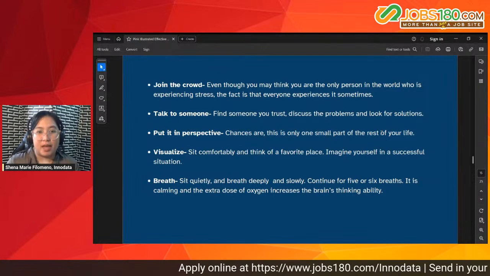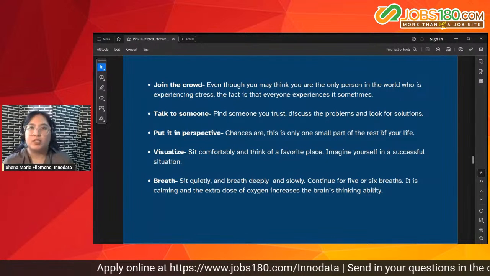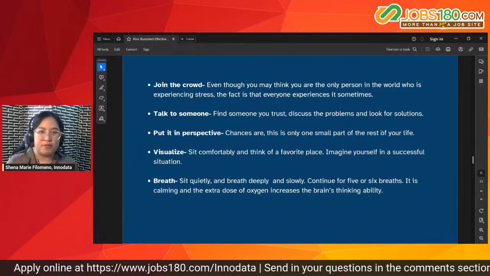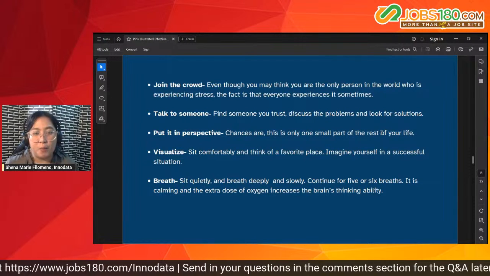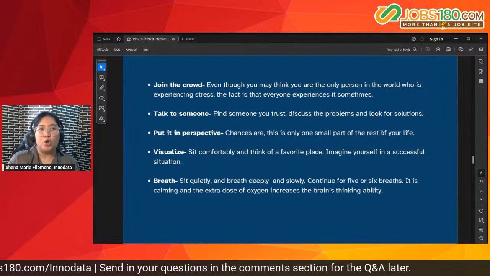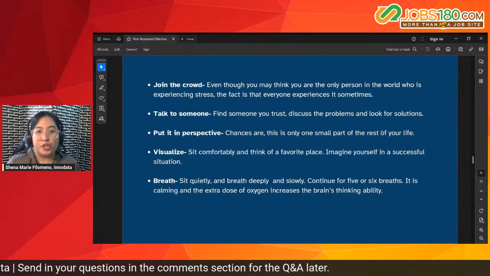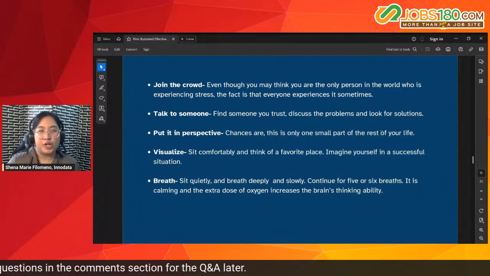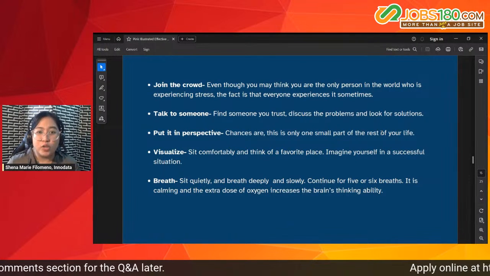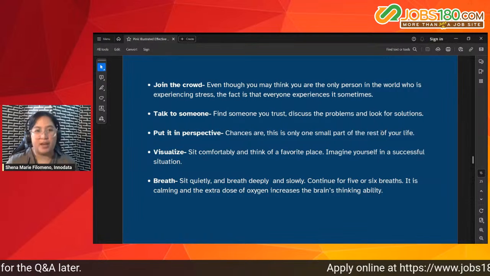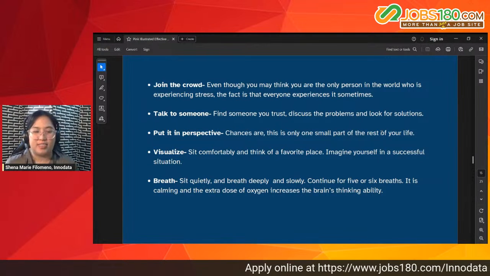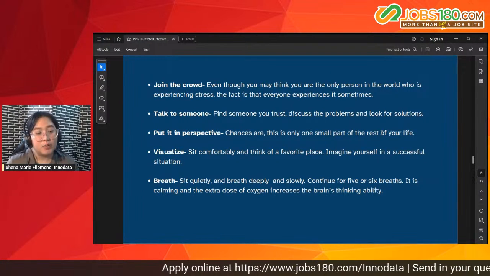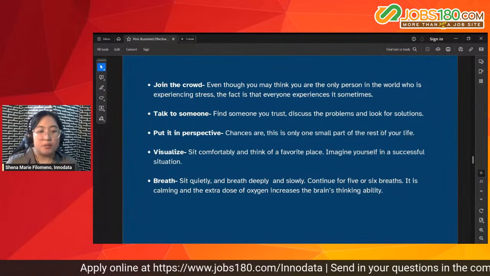I believe in manifestation. So you need to manifest that you will be successful. You need to manifest something in your life. But of course, aside from manifesting, you also need to work hard. Okay? To work or to do something to achieve that goal. Hindi lang pwedeng puro manifest lang tayo. Dapat may ginagawa din tayo. Okay? The next one is breathe.